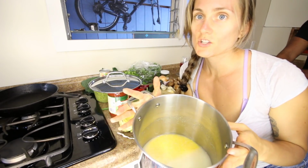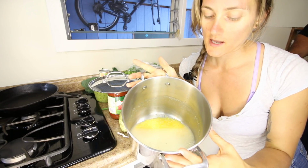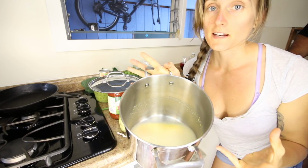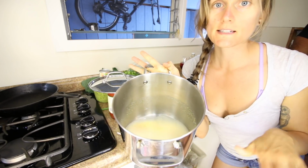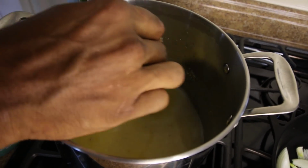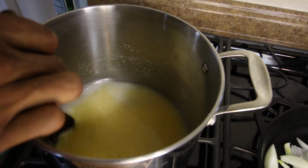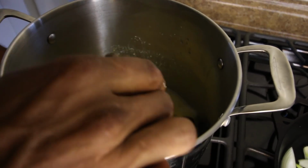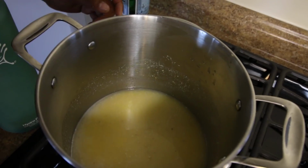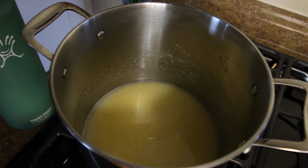And when you cook polenta, you need a lot of water. So I'm just gonna cover up the polenta and there's plenty of extra in there. However, this is gonna thicken up as it boils off, and I'm just gonna keep adding water to it to keep it a nice runny consistency. When you are cooking your polenta, keep in mind that it will thicken up pretty darn fast. And if you don't stir it enough, it'll get all clumped up at the bottom and then potentially burn on your pot. So I highly recommend just stirring it very frequently and adding in water as it gets too thick.